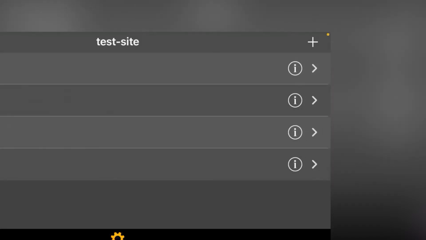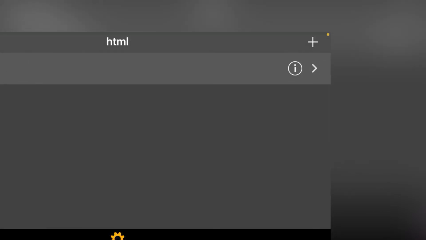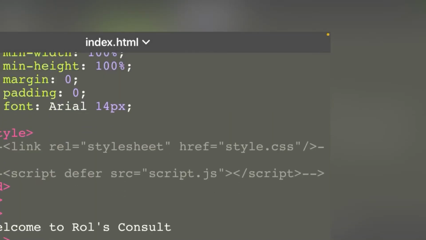Okay, let's go inside. We have test site. So test site is just inside of Rose Consult, and we go into test site. We have styles, script, images, and HTML. Now we go inside of our HTML and we get index.html, which is our file. If we want to link something outside of HTML, which in this case may be our images, our styles, or our script, then we need to go outside of the HTML folder, right? Yes. So how do we go outside? We go outside by using 2 dots and a / symbol.